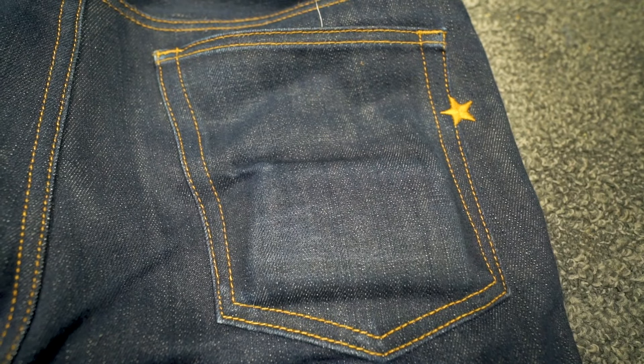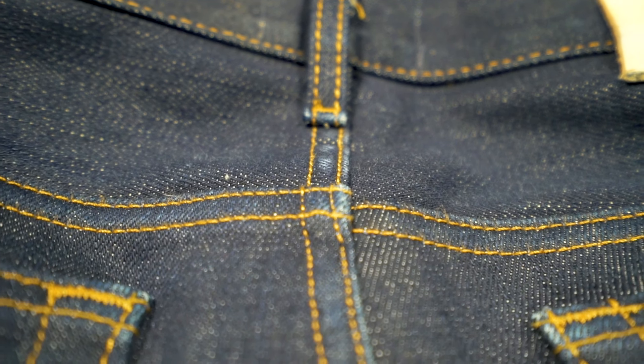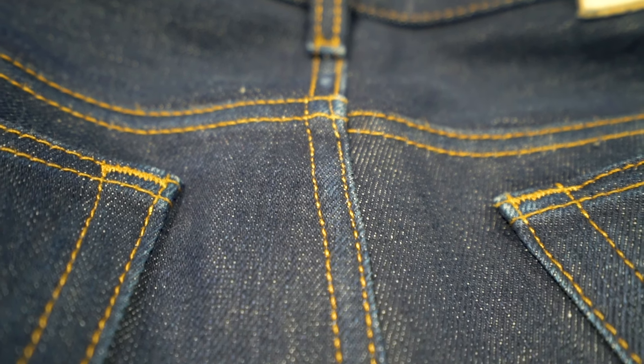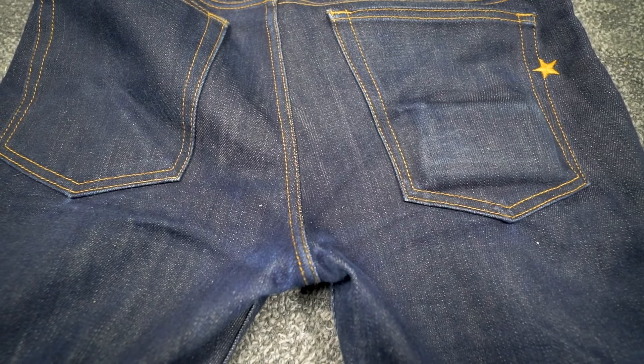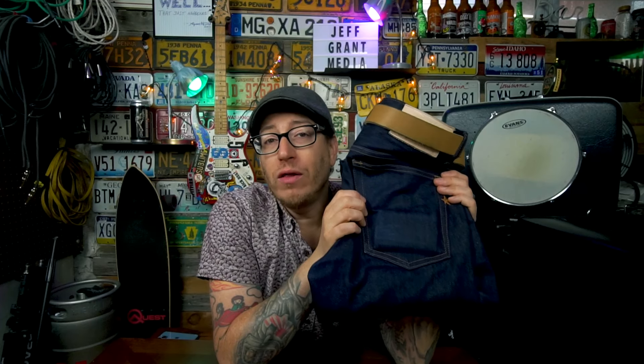Coming down to the shin area we see some creasing but not much fading. At the cuffs you can see multiple cuff marks with fade lines where each cuff has been. On the inside of the jean there's also a little wear and fade from the crease marks. In the crotch region there's quite a bit of fade from thighs rubbing as I walk, sit, and stand — a high contact point on any garment. Flipping the jeans over, the back right pocket shows a nice wallet fade forming. The inside top of the pockets and the center seam at the bottom belt loop show quite a bit of white coming through. Down lower at the seat we see creasing and fading, and at the back of the knees there's really good honeycombing — this happened quickly because the jeans were stiff and I was moving a lot in hot weather, so the creases got soaked with sweat and set early.